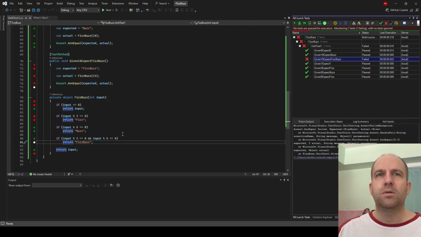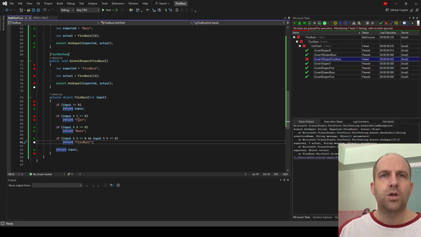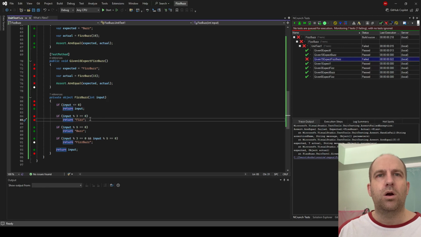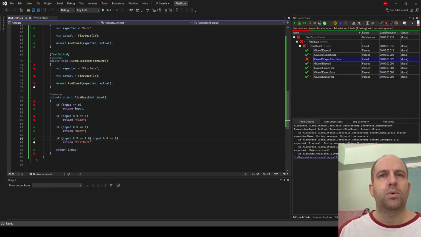So this is a really cool aspect of NCrunch, and why I love it is you can actually see a couple different things here. One, it's showing you where this test failed because there's a red dot on this line, return back fizz. So we know that this line of code is specifically causing our test to fail. That's really cool. Now, as we said, we know what the actual answer is, and that should be this one. If it's divisible by 3 and 5, we should return back FizzBuzz. Once again, you can see there's a little white dot here, which means that this code, as you can see by the hover, is not covered by any tests. So we know that this code is not doing anything, or at least it's not tested, which is really neat.